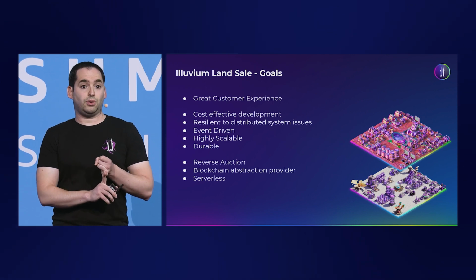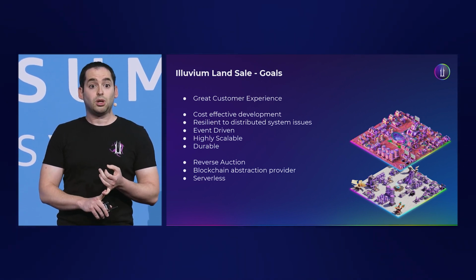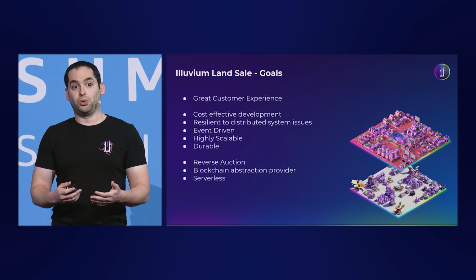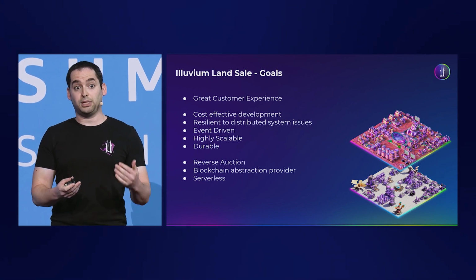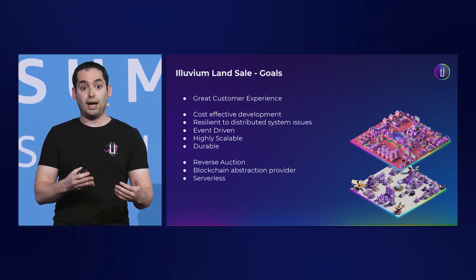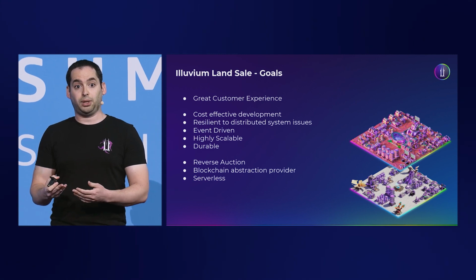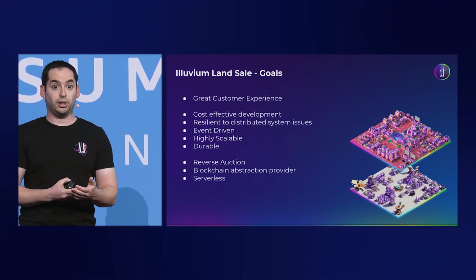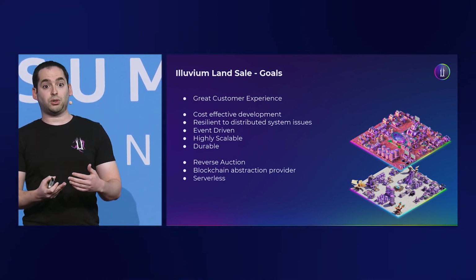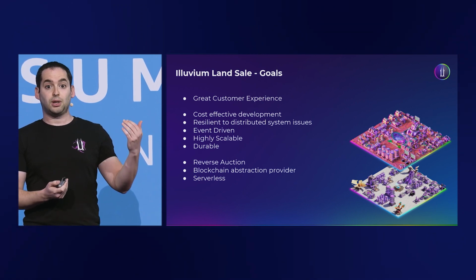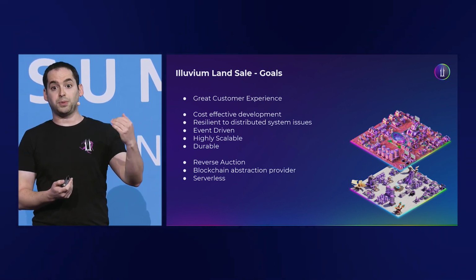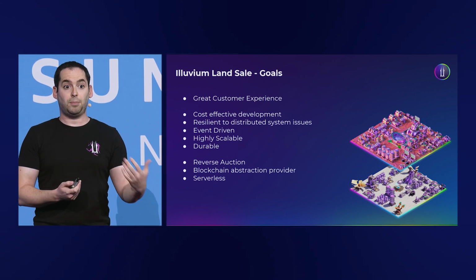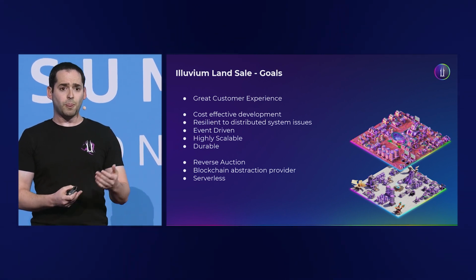Firstly, we decided to run what's called a reverse auction. So in a normal auction, the participant would place bids until no one is willing to place a higher bid than the current highest price, and that participant would be the winner of the auction. In a reverse auction, rather, the item is given a price, and this price constantly drops until someone is willing to place a bid and buy it at the current price.